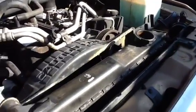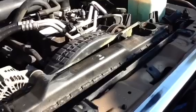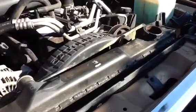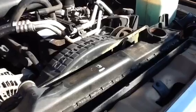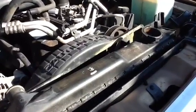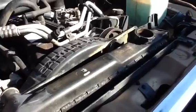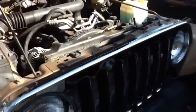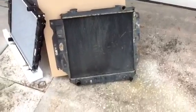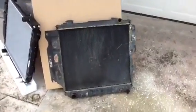That requires 2 hands, so I'm going to have to put the camera down here. I did climb underneath the car, and I kind of helped it past the fan guard where those connections to the transmission are. Makes it just a little bit easier to lift it straight out. So we'll do that next and be right back. Okay, so we got the radiator out of the Jeep. There it is right there.